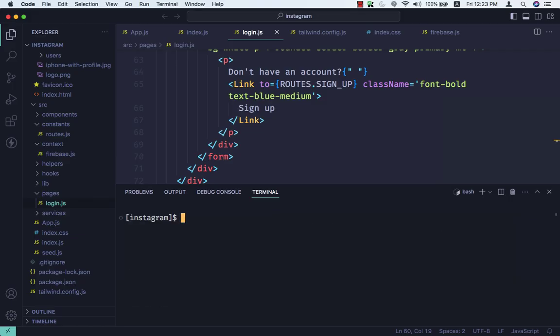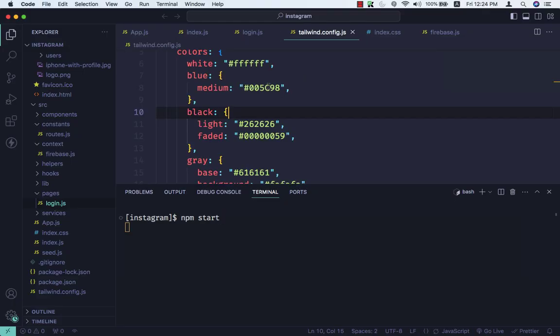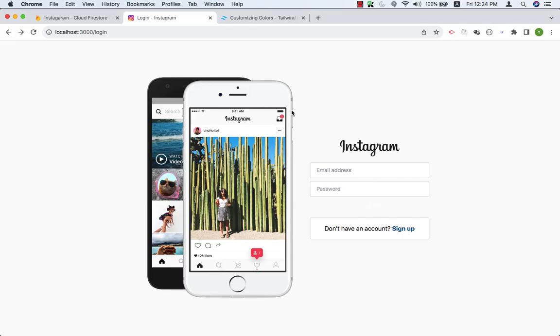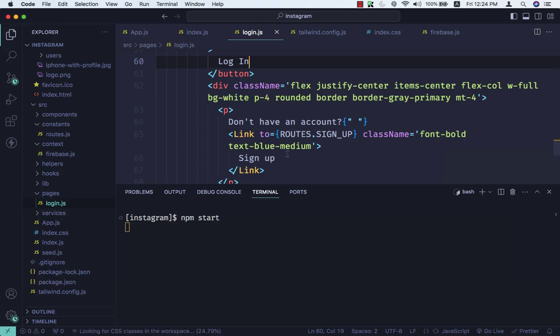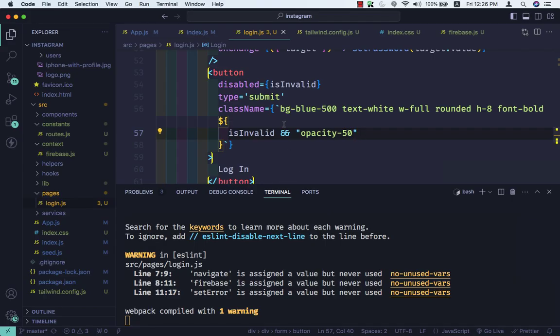I'll do npm start again. I think when we make changes in the config file, we need to restart. So let's see after restarting whether we have fixed the issue or not. Okay, it is taking time. Still not showing, so there is some issue.